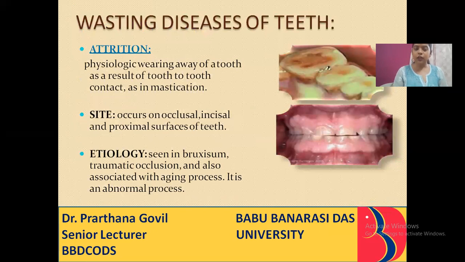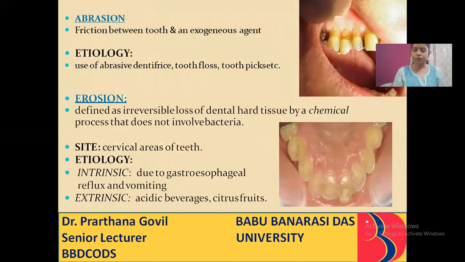Physiological wearing away of the tooth is the result of tooth-to-tooth contact as seen in mastication. It occurs on the occlusal, incisal, and proximal surfaces of the teeth, seen in bruxism, traumatic occlusion, and also associated with the aging process. Another wasting disease is abrasion, the friction between tooth and an exogenous agent. The etiology is use of abrasive dentifrice.